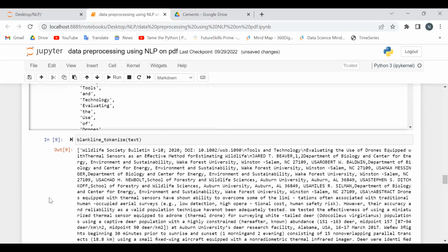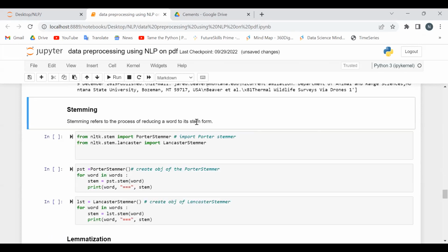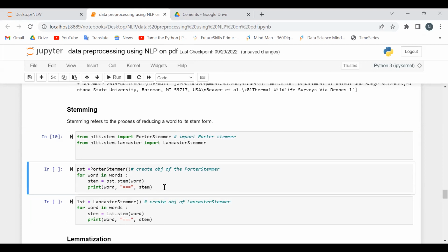We have stemming, which refers to the process of reducing a word to its stem form. So from nltk.stem, import Porter stemmer and Lancaster stemmer. We have two of them.